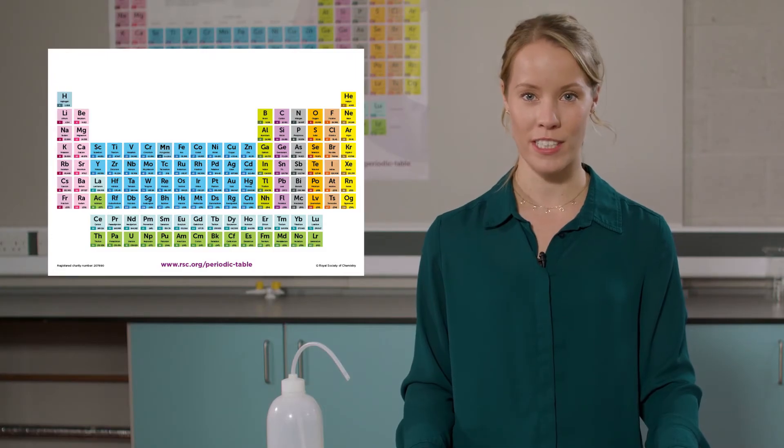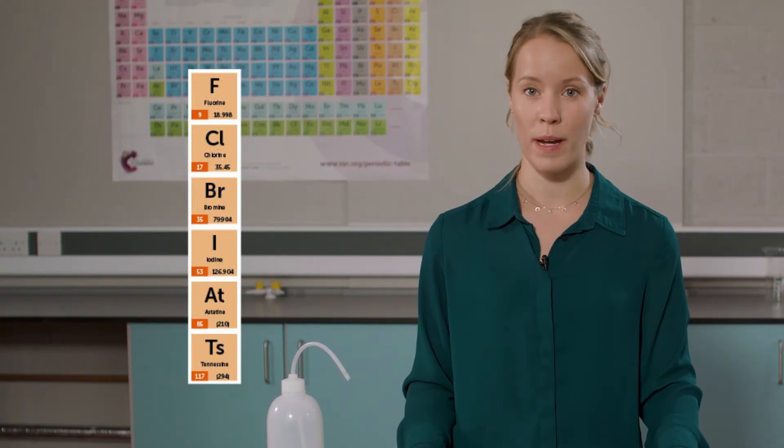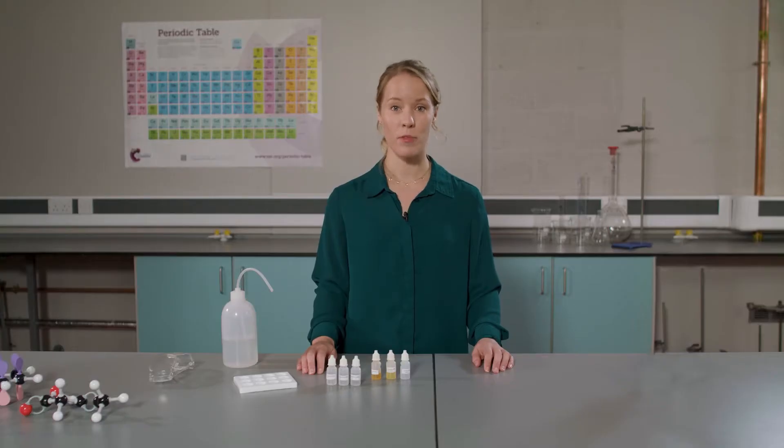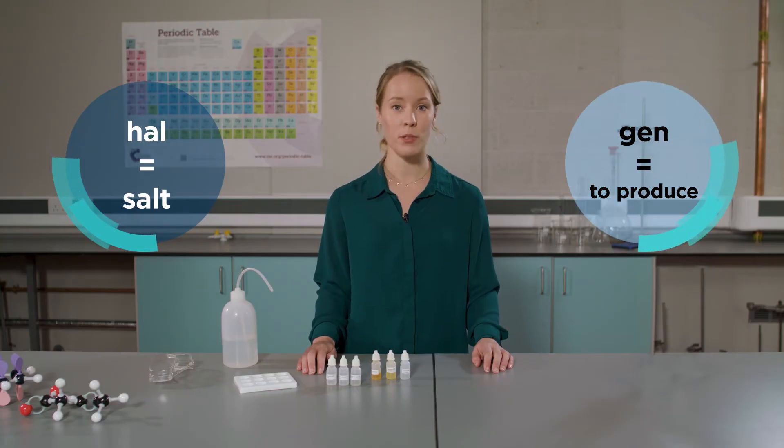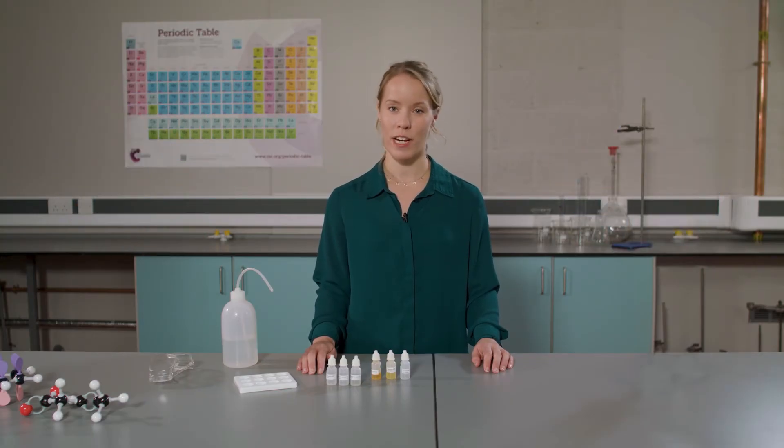The halogens can be found on the periodic table in group 7. This means that they are all nonmetals. The word halogen comes from the Greek words hal meaning salt and gen meaning to produce. Halogens react with metals to form metal salts. For example, the halogen chlorine forms a common table salt, sodium chloride.